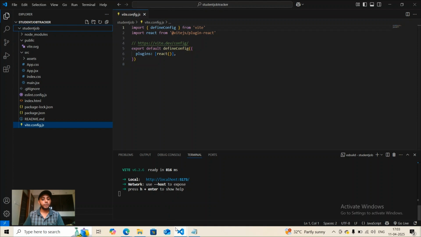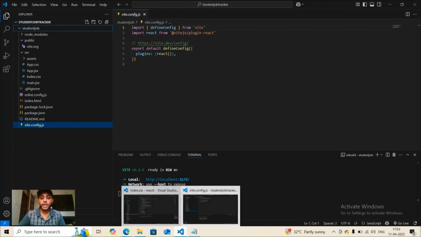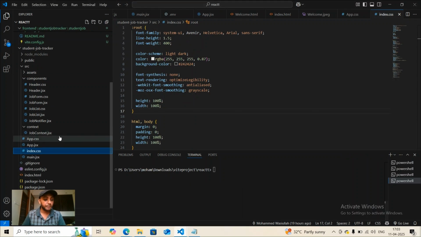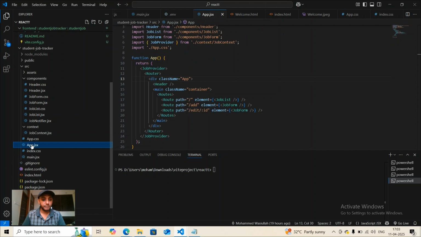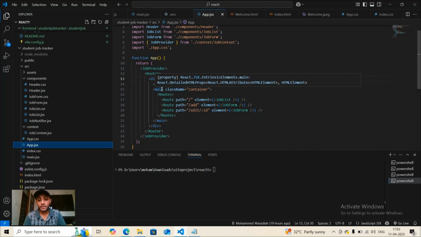Let me go with the code for you so your time will be saved. Where is the code? Okay. Initially I have defined your routes through Routes. Since this one is a MERN stack, React is what you say a single page application.